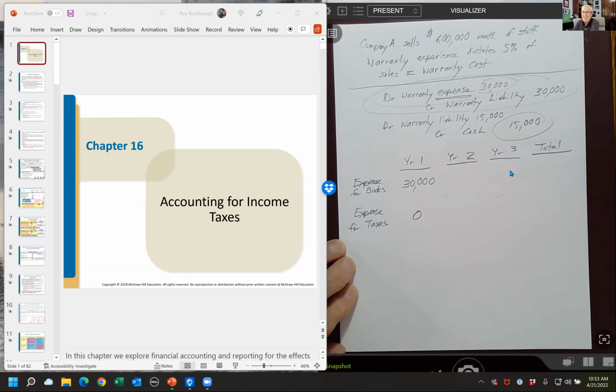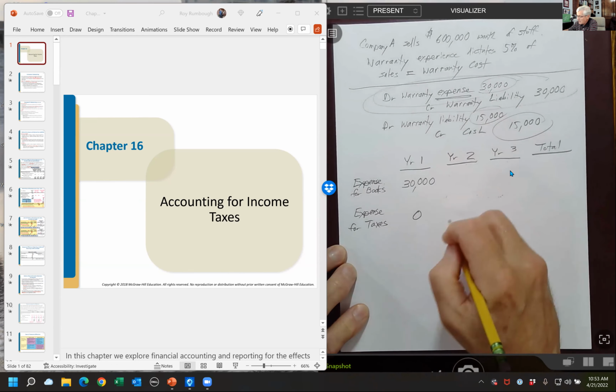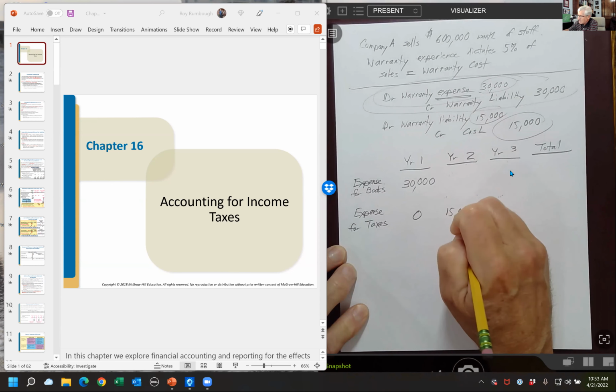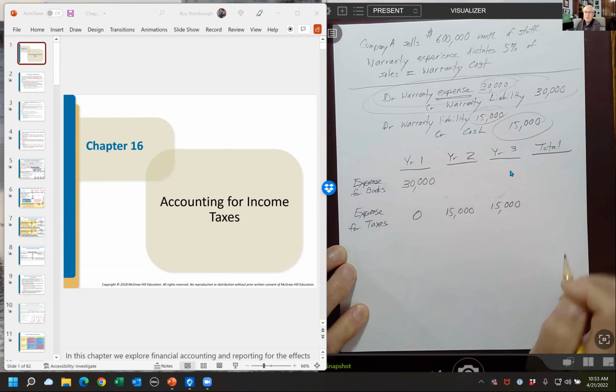You know, I guess they just don't trust us. And then, you know, probably they're pretty smart not to trust it. This would be real cash. You know, let's just say tax rate is 30%. We'll look at that in a minute. But year two, all the claims come through in year 2 and 3.